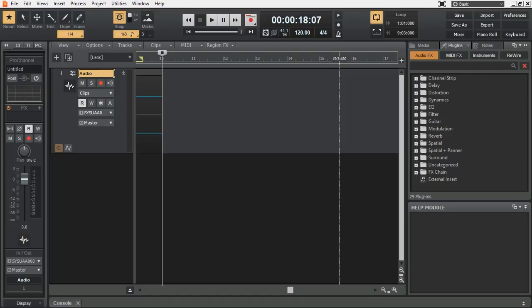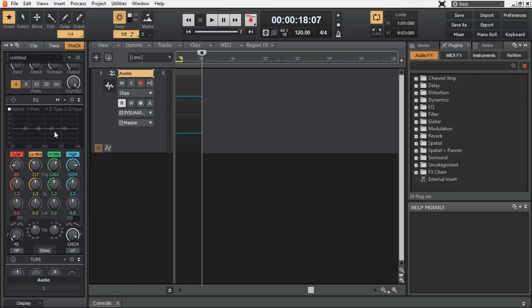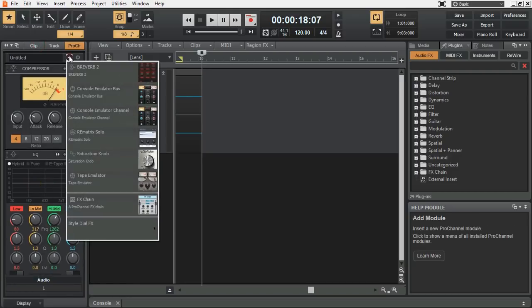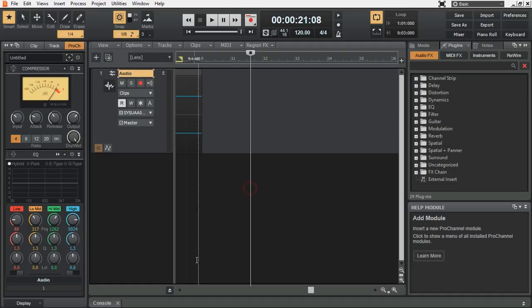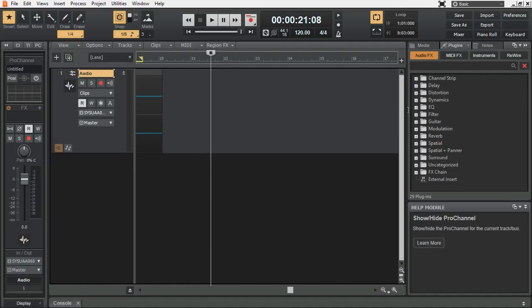In my last video of demonstration of Cakewalk by BandLab, the free DAW, which previously used to be known as Cakewalk Sonar Platinum, I demonstrated what's included as the Pro channel, which was found right here, and all of the Pro channel modules available. In today's video, I'm going to have a look at what's included as VST plugins. I'm not going to demonstrate each of them, but I'm just going to quickly show what actually is included.